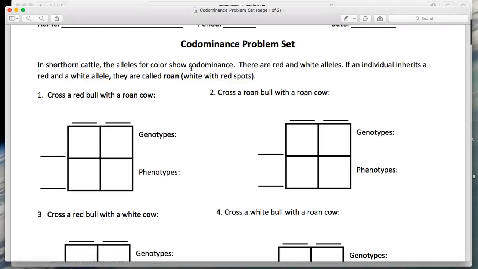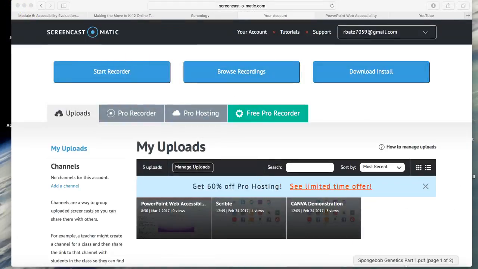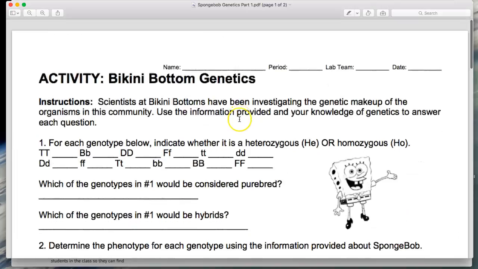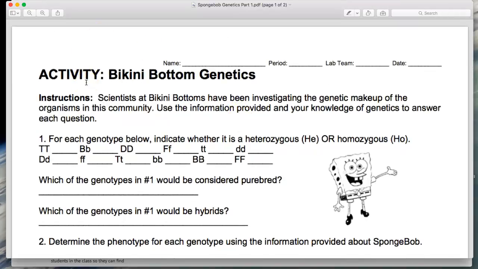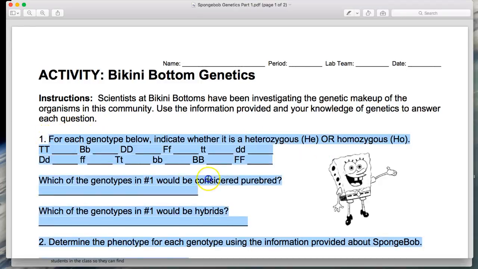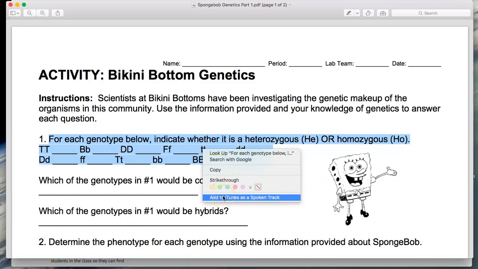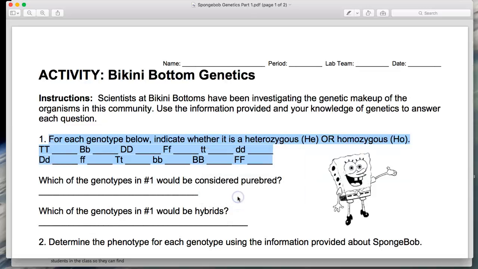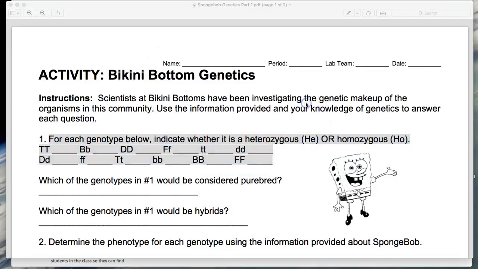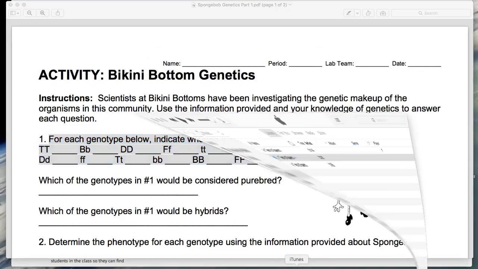Moving into why I have 2 documents up, if I minimize it, there's the Screencast-O-Matic. Here's my other one. This one is kind of our first worksheet that the students will be doing for genetics, for theoretical genetics, kind of talking about heterozygous or homozygous, and so forth. But if we do the text to speech aspect just for this down here, it kind of sounds like we're making a rap song. So hold on a second. Again, we'll use Alex.